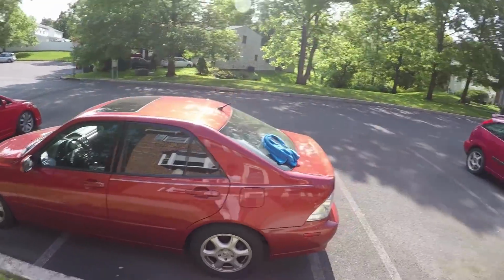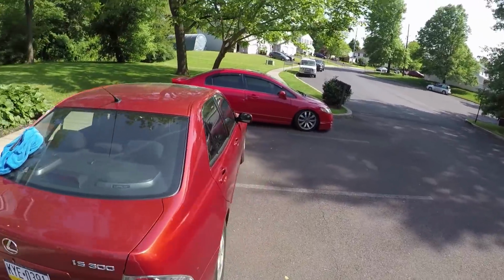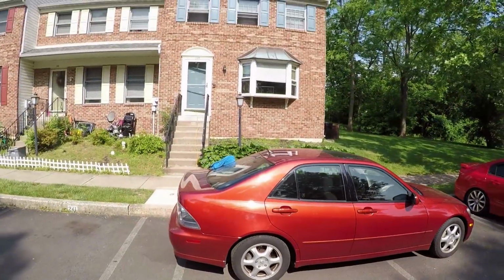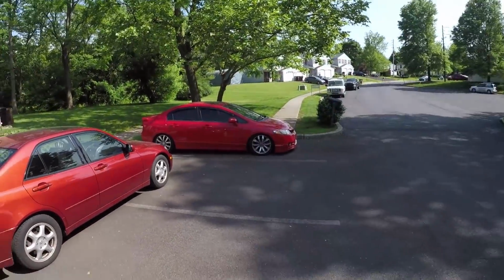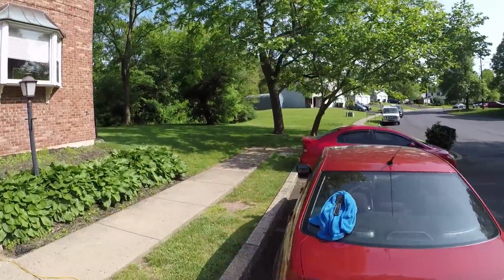But the car's looking great. I think it looks way better without the pinstripe, just like I was hoping it would. Roommates have been saying the same thing, and there, you can see that orange shining. See, that's red over there. This is orange, for anyone who wants to try and get that wrong again.